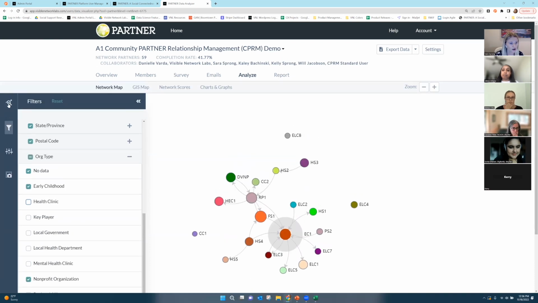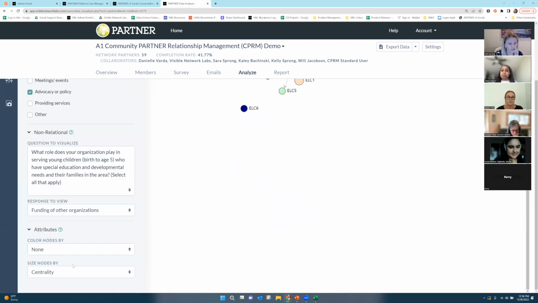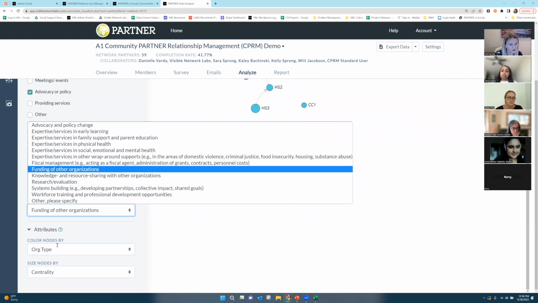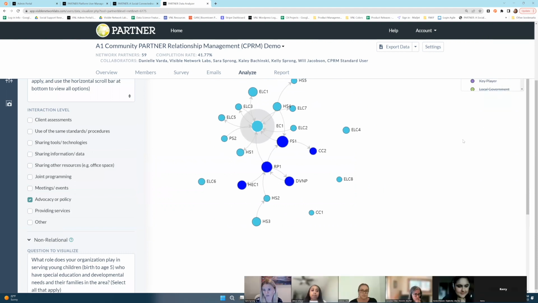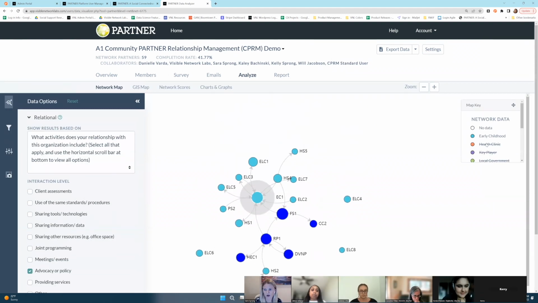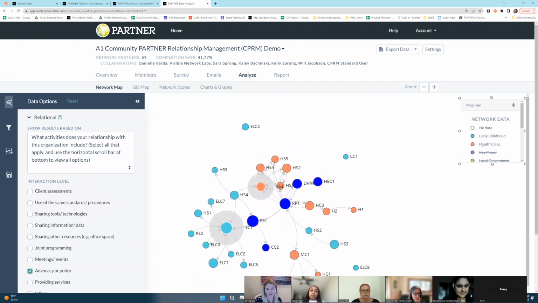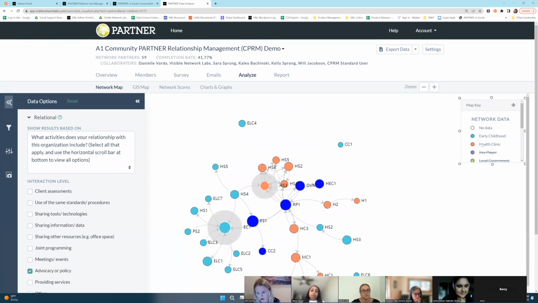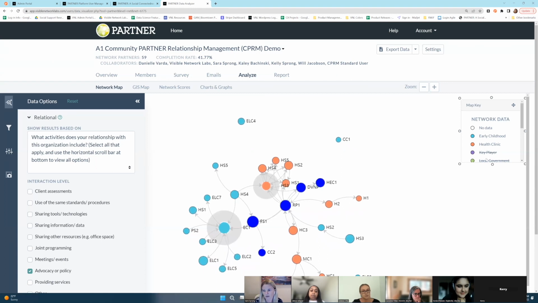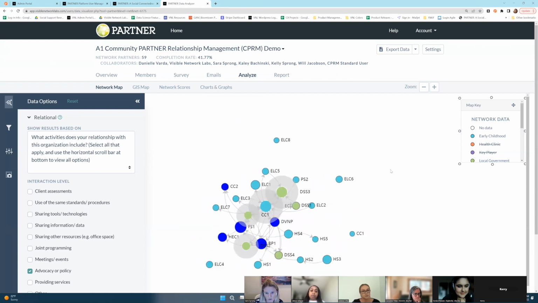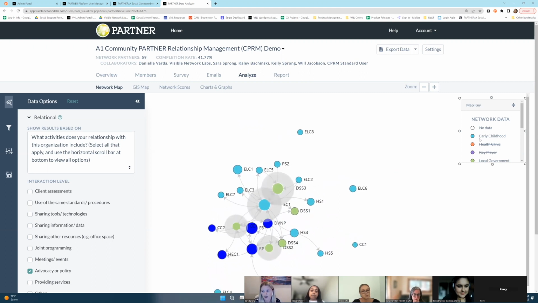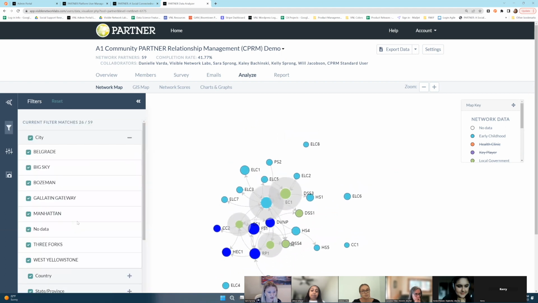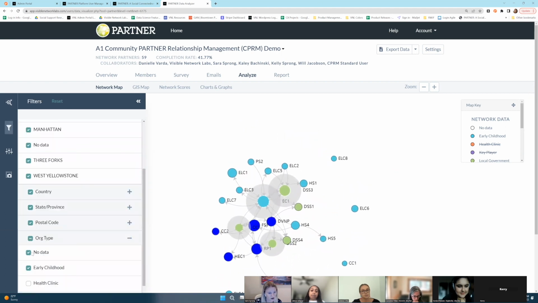You can also, apologize, I forgot, you can color your nodes by different attributes as well. So if I wanted to color them by org type, I can also filter that same way up here. So if I'm like, oh, actually, I want to bring health clinics back in. If we bring health clinics back in, how much more does this enhance our initiative, right? Or maybe not health clinics, maybe it needs to be local government, right? And so then you can play around and you can filter this way with attributes, or you can also filter in this way.